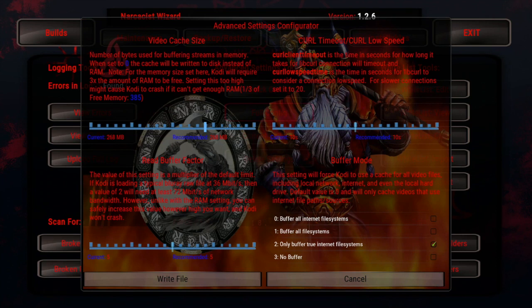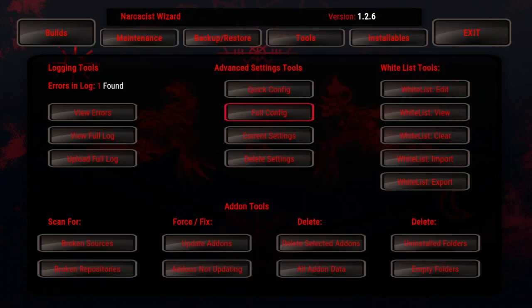Now, I like to bump my video cache size up. I leave my curl timeout alone. Excuse me. My read buffer factor, I like to bump it all the way up to 10. And for my buffer mode, instead of 2, I go with 1. Now, you guys can just come here if you want and just go all the way to write the file. But you might as well just do Quick Config if you do that. Whatever you choose to do, just make sure you guys write the file.